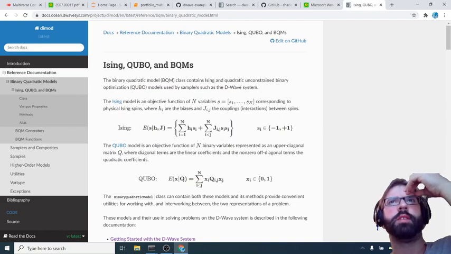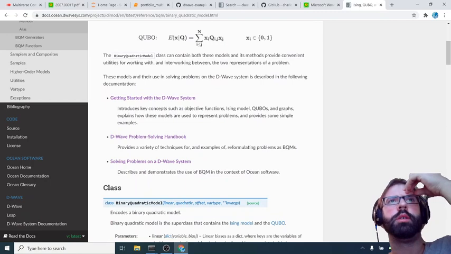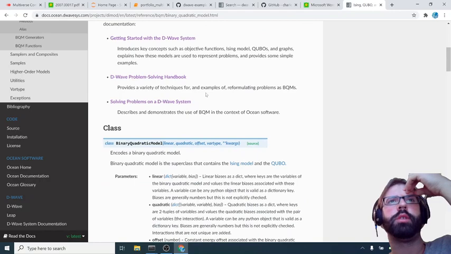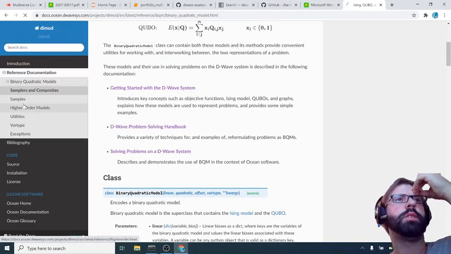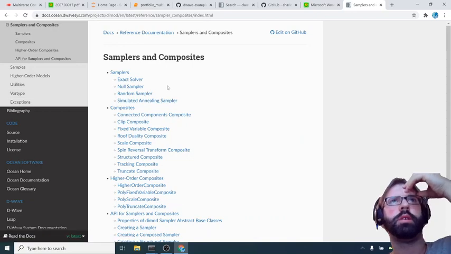Used by samplers such as the D-Wave system. These models are used in solving problems on D-Wave systems. Key concepts, implementation, quadratic model, samplers and composite samplers. Maybe here's exact solver, runs a similar annealing, null sampler.